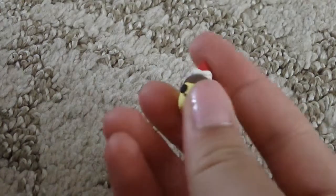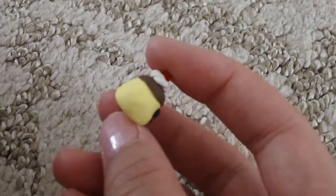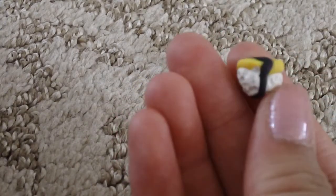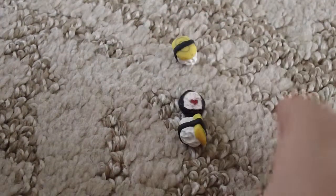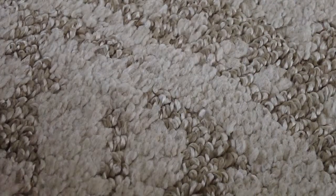Then next to that, I have a little flan pudding, and I made about 6 of these little flan puddings, but I gave them away to my friends and stuff. Then I have little sushis. Then I also have a little tuna sushi. I think they're really cute. And this is the biggest sushi I have.